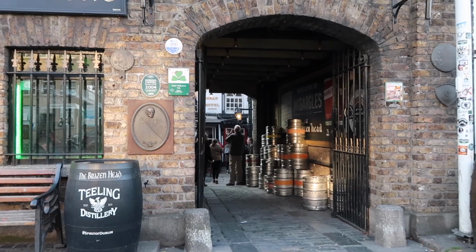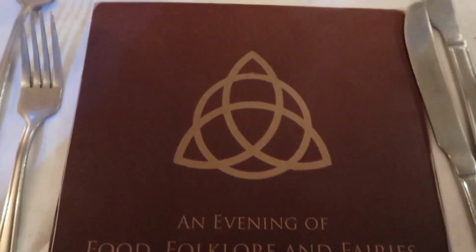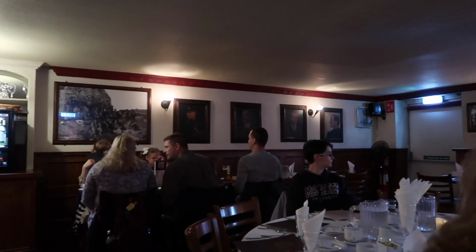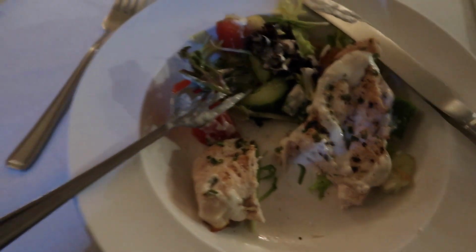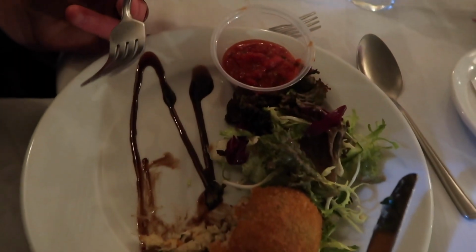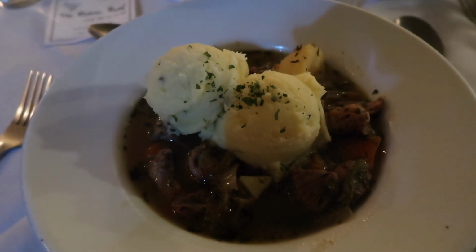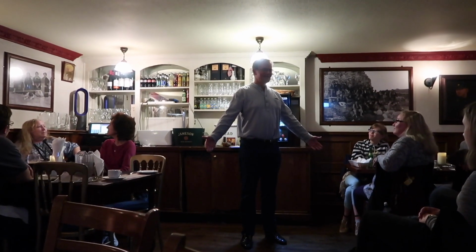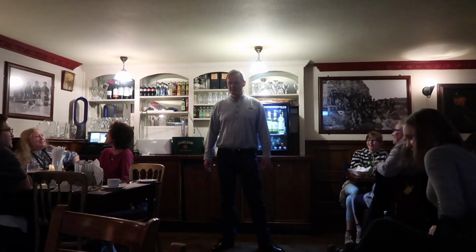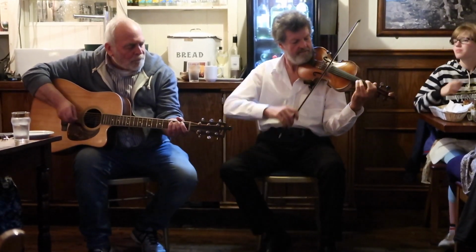Okay, if you do only one thing in Dublin, do yourself a favor and do this storytelling dinner. It was by far the coolest thing that we did in Dublin, and perhaps all of Ireland, to be honest. The Irish have been amazing storytellers for centuries, and you can really tell how it shaped their culture. It was so neat to learn about Irish history in this type of way. We ate, we sang, and we just listened to really awesome stories and first-hand accounts of this awesome history and superstitions and all the things that make Ireland so special.